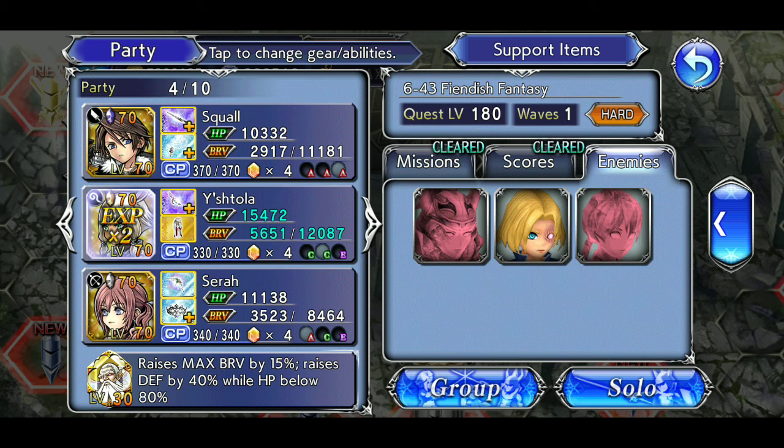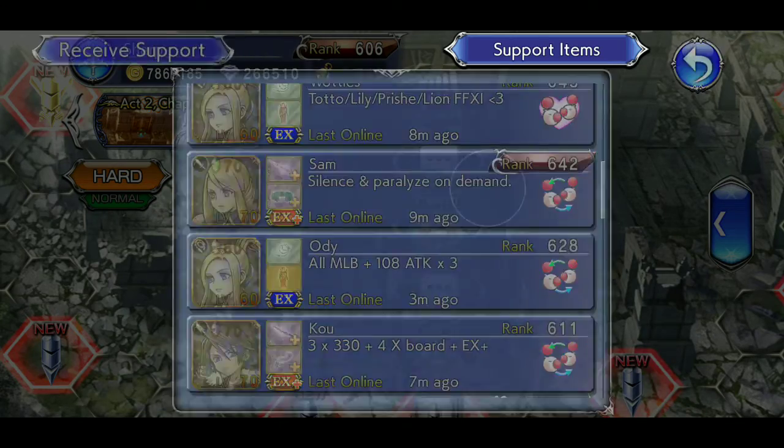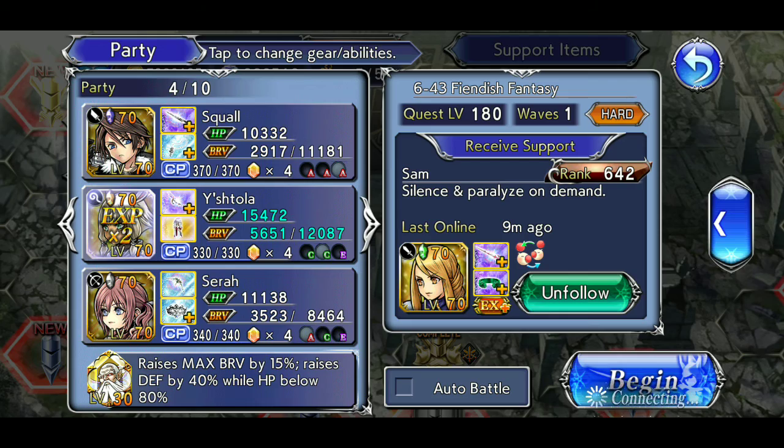Instead, I'll be using Squall. I'll be bringing along my newly upgraded Ishtola, and I'll be bringing along Serah as well. The debuffs are going to be really good for controlling Brave. And my summon choice is going to be Rama, just because I want more max Brave so I don't leak, and also will be taking some HP damage. So, going right into this, I'm going to hunt for an Agrius friend here, and let's go.